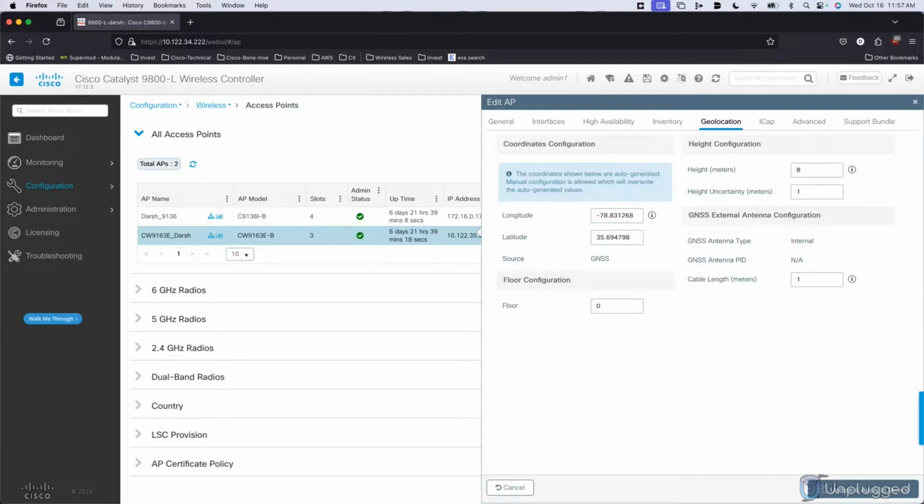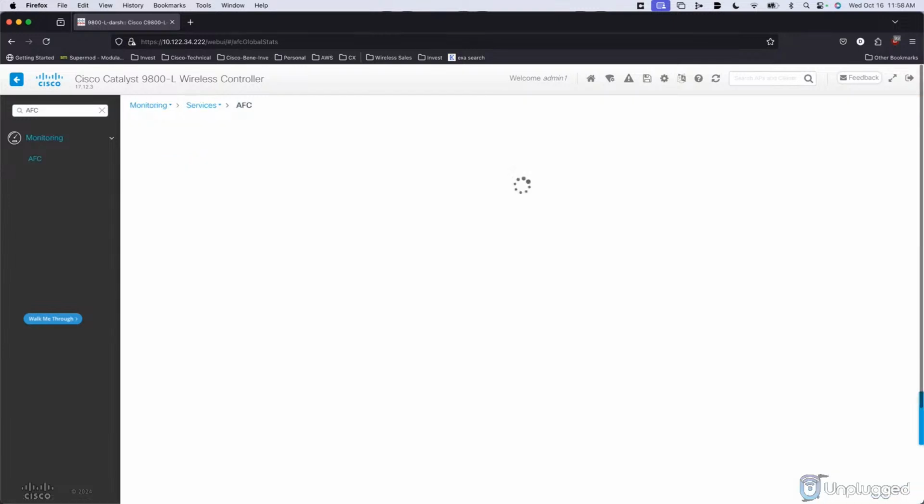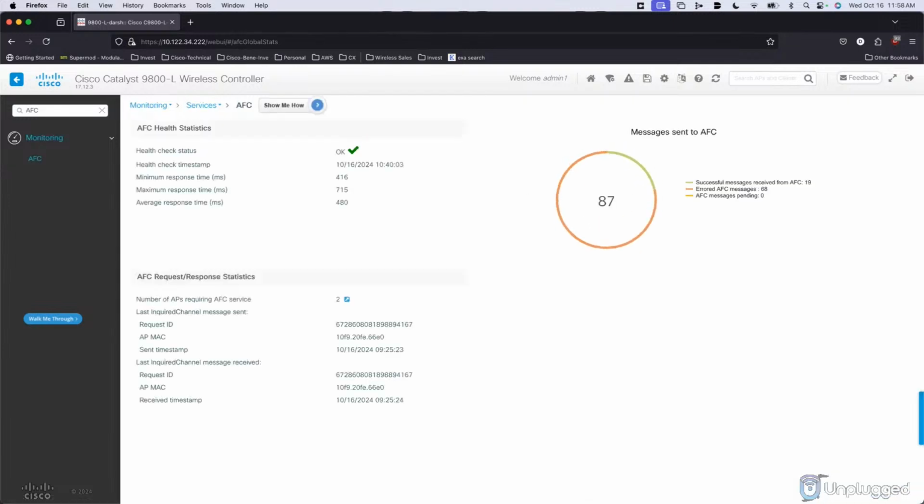It is very important to know that AFC standard coordination needs to know at what height you are, and as uncertainty increases, it is able to provide less and less power to operate. Now, once we do that, the way that we can monitor is through checking on our AFC, check the configuration, what it is asking for.